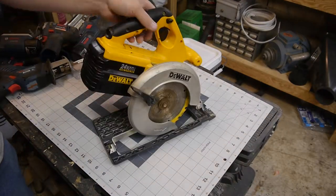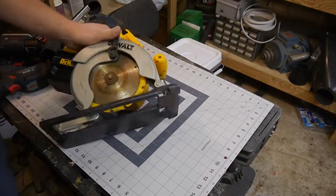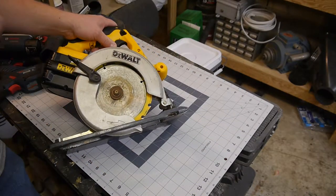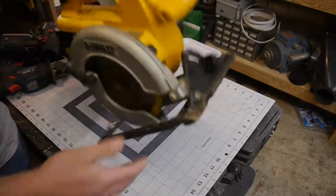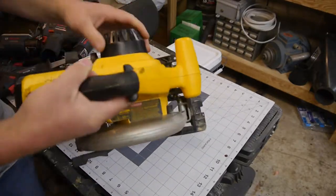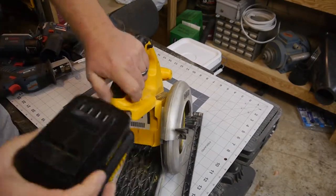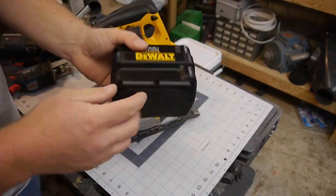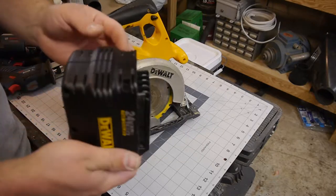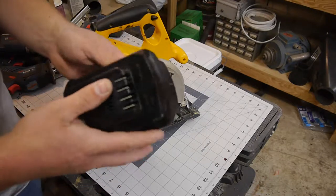This is an old Dewalt 24-volt nickel-cadmium battery. What we have here is an old Dewalt 24-volt nickel-cadmium cordless saw, 6.5-inch blade. And I like it. It's got this nice metal cast piece here. Seems pretty rigid. Anyway, got it for $25 off of the usual places used from a guy, and the battery pack was bad. Came with a charger, but it's nickel cadmium. A brand new battery's in the $200 range, and to replace the internal guts of this thing is like $70. So I thought, let's not do that.